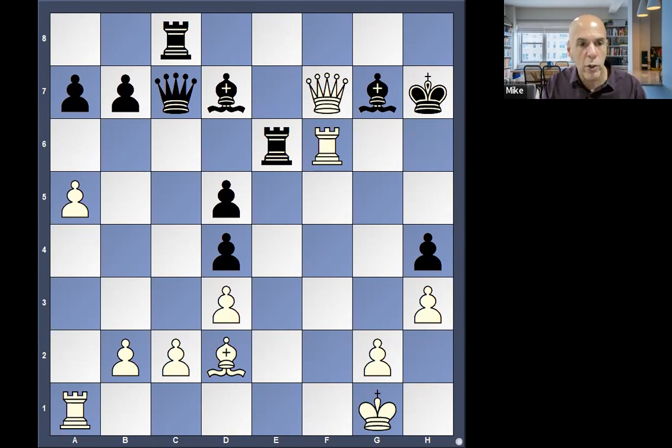What I do want to show you is this concept of having compensation and then cashing in, meaning you get your points back, usually gaining material or leaving yourself with a winning endgame or very favorable middle game.